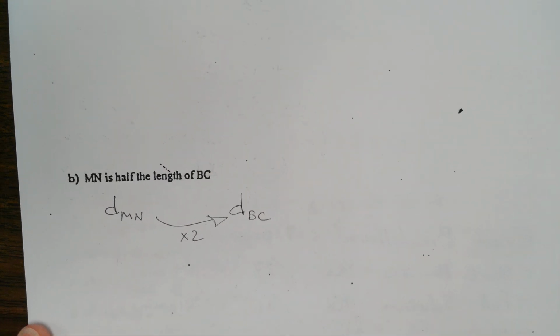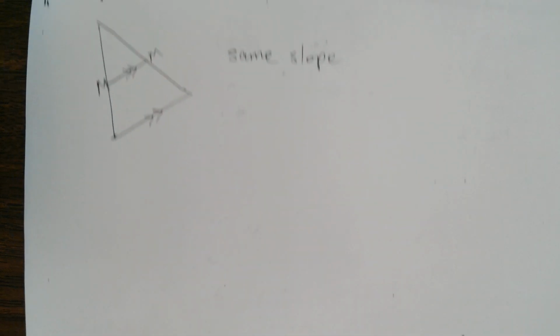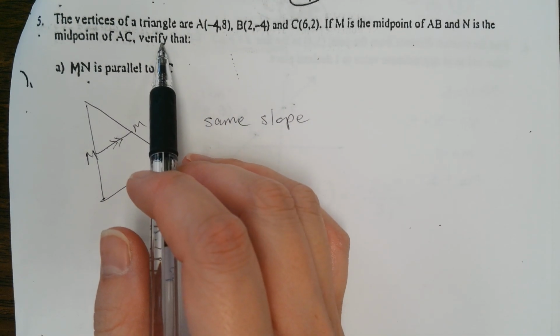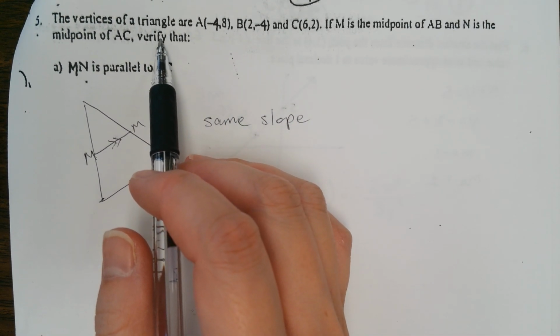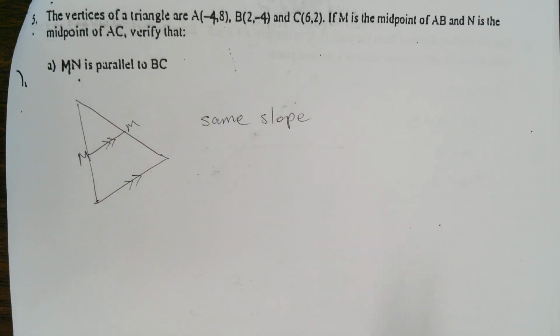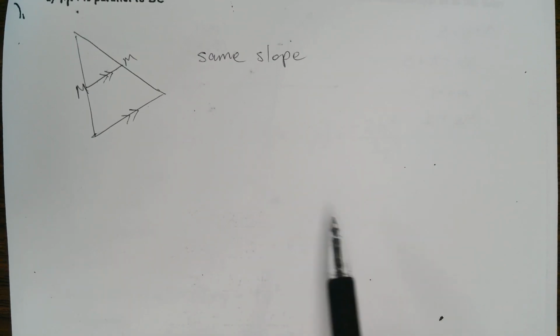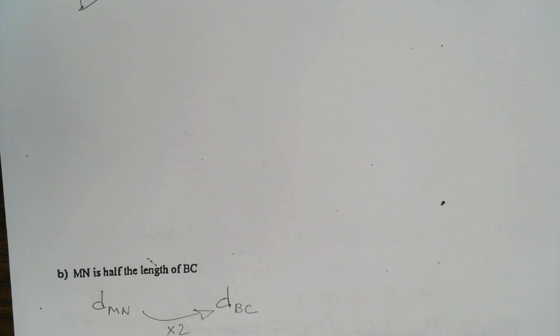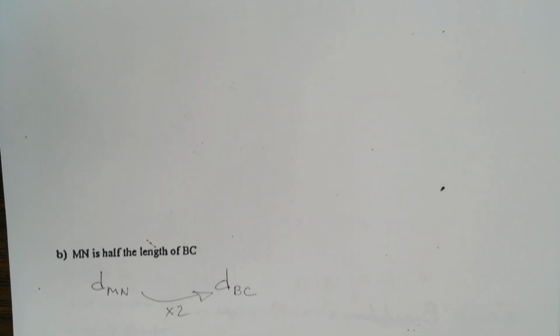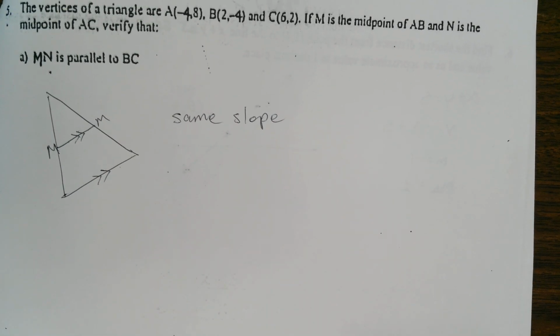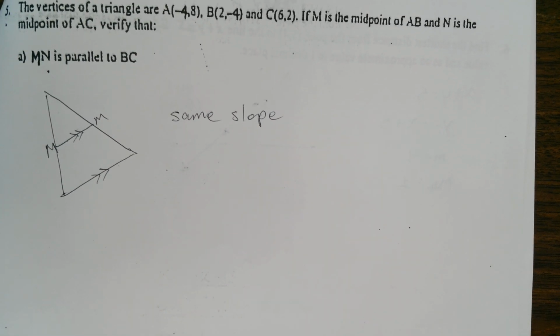Okay, and notice it says verify. So if it says in the question verify or prove that, it's telling you that it is. So in the final exam, I better not see you write, therefore they are not parallel, because they're already telling you that it is parallel. They're trying to tell you to prove it, solve it, and show that it is. So it doesn't make sense for you to say it is not.